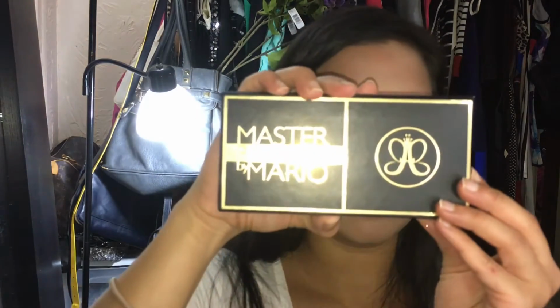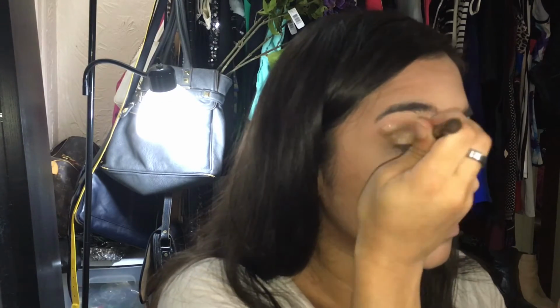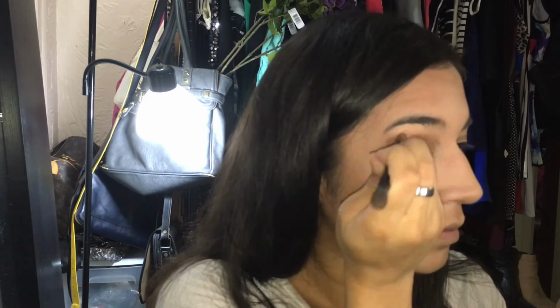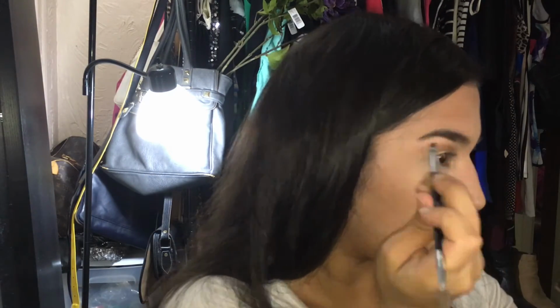I'm now using Anastasia's Master Palette by Mario in the color Fifth Avenue and applying this to my lids. I'm using Anastasia's Beverly Hills Dip Brow Pomade in the color Chocolate to do my eyebrows.